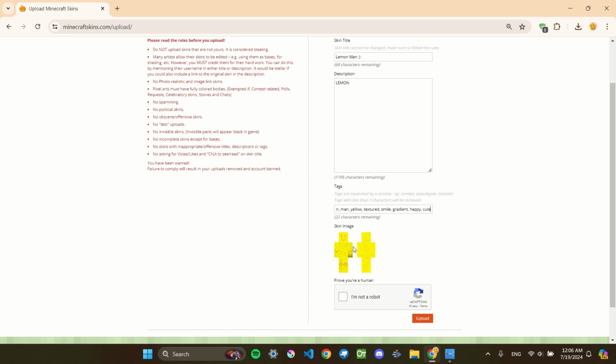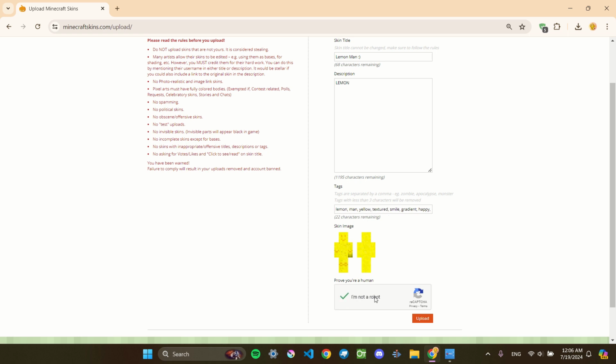Only things that pertain to it though. Like if you put blue and someone types in, say they want like a blueberry skin and they type in blue, this might actually pop up, and that's not what they're looking for. So don't be that person. Now if they want, say, a lemon man, they'll type in lemon, and that keyword will register with this, and it's more likely that it'll pop up. So definitely do this. If you can use all the characters, do that, but don't just make up stuff. That's pretty much the moral of the story.